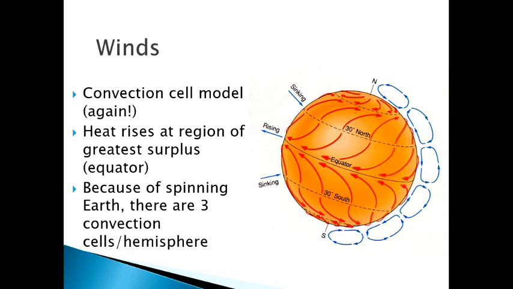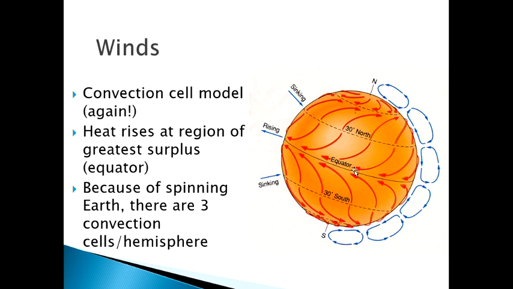Okay, there is a convection cell model that operates once again, but here for the atmosphere. So recall for plate tectonics, the convection cell was transferring heat from the center of the Earth to the surface, and that moved the plates around. Same deal here, hot air in lower regions of the atmosphere and in lower latitudes rises and then spins, and it results in a transfer of heat away from the equator.